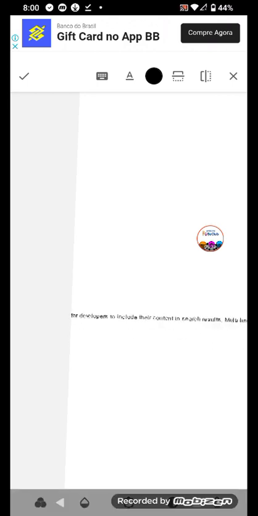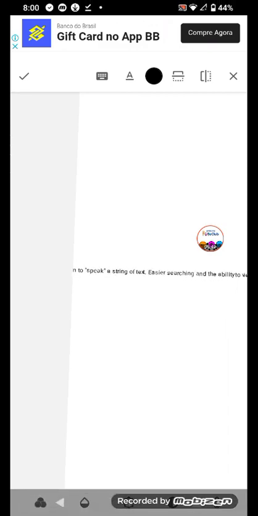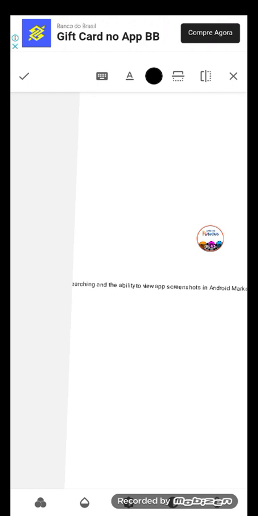Android 1.6.0 was released in 2009 with features. Voice and text search features enhanced to include bookmark history, contacts, and the web. Ability for developers to include their content in search results. Multilingual speech synthesis to allow any Android application to speak a string of text. Easier searching, and the ability to view app screenshots in Android Market.